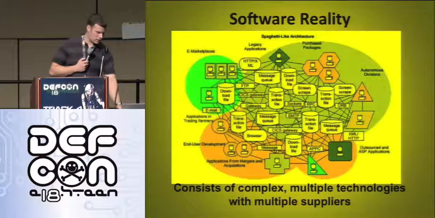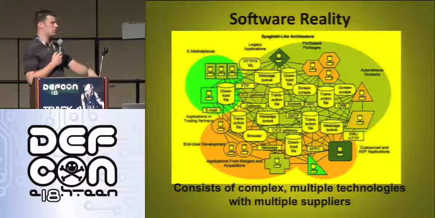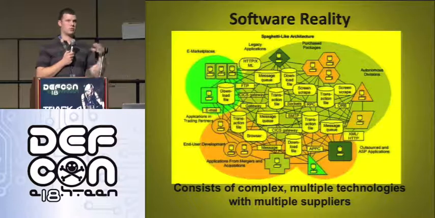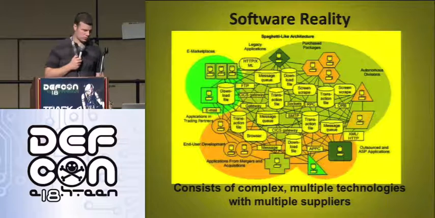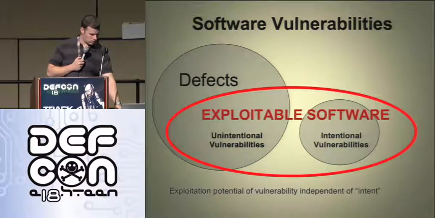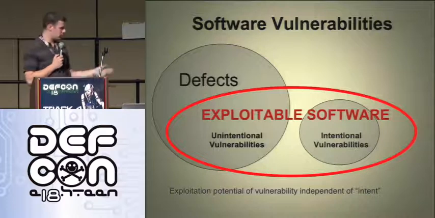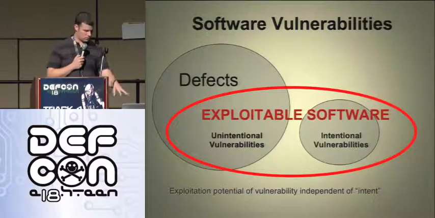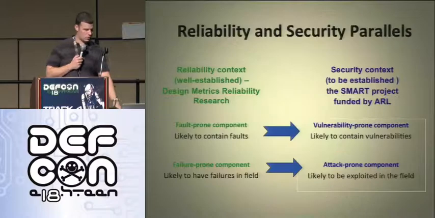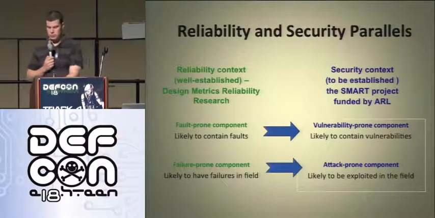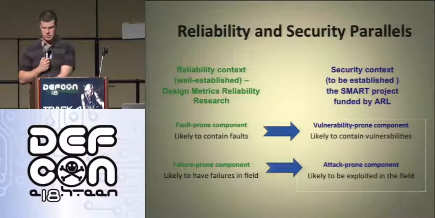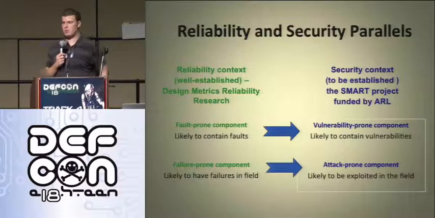So really what we're saying, and I'll get into this a little bit later, is that within the reliability faults, you're going to have security faults. The majority is going to be reliability faults, and then a small number of those will be actual security faults. So you have your defects, and within that, some are actually exploitable. That's what we set out to prove when we did this project for the Army: that these metrics we've been using, proven over 20 years for reliability, can actually find security faults.